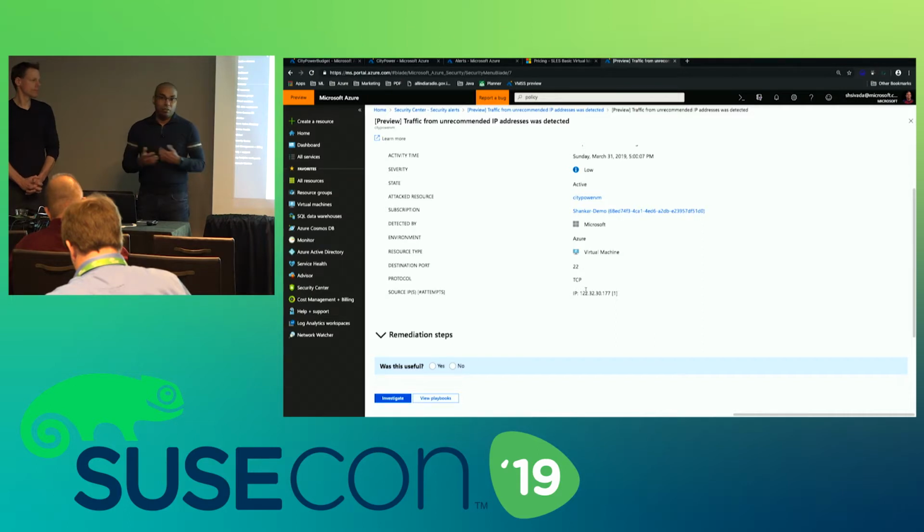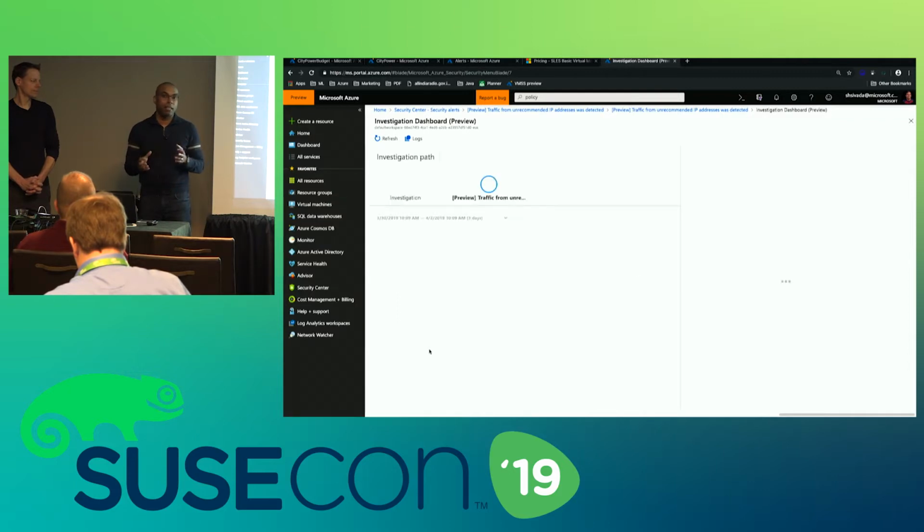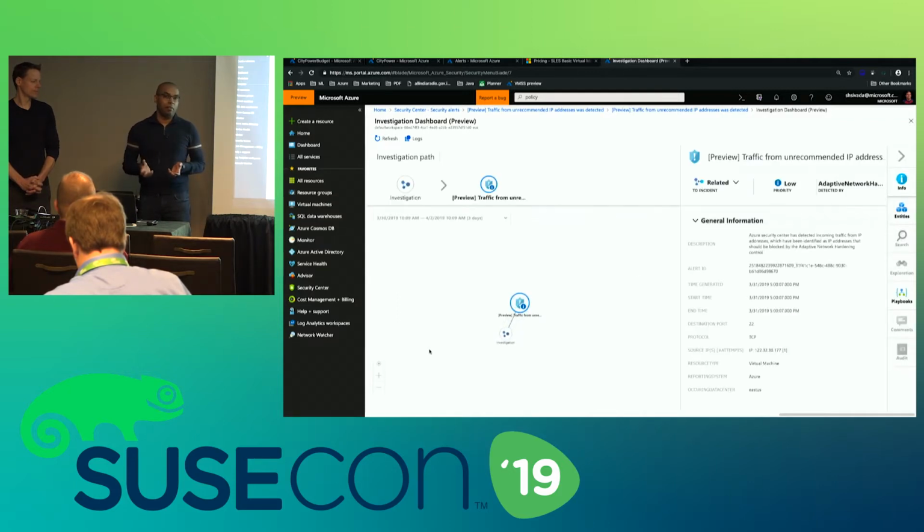So thank God I got Security Center on, so I can see all these issues. If there was any problem and there were multiple issues happening, then there's this whole investigation path I can go down, where I can see all the different issues and figure out how they are related. Thankfully there's nothing wrong going on now, so we're good that way. So it looks like we have proactively done a lot of things, and if we had to go on a reactive path, Security Center gives us a way to do threat detection too.